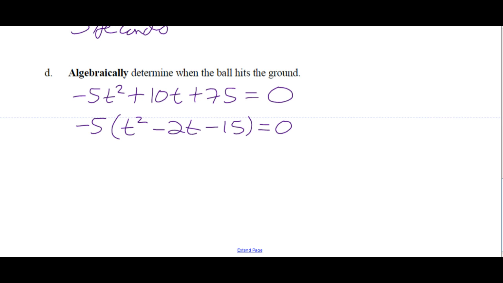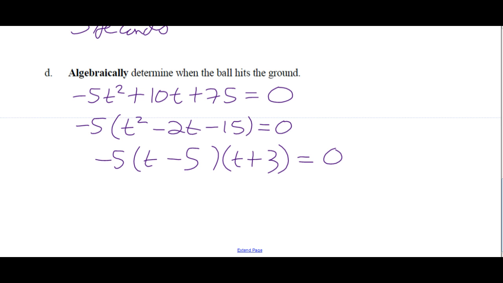One thing we can actually do here is just make the negative 5 disappear. I'm going to leave it there, but it could just disappear, right? Because since the right-hand side is equal to 0, I'm going to divide both sides by negative 5, and then that just gives me this. But I'll write it in factored form. So negative 5 bracket t, minus 5, plus 3.